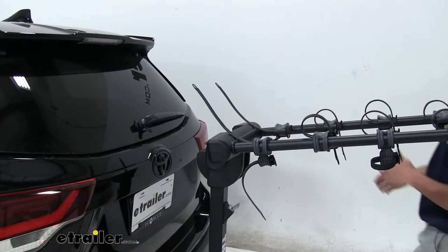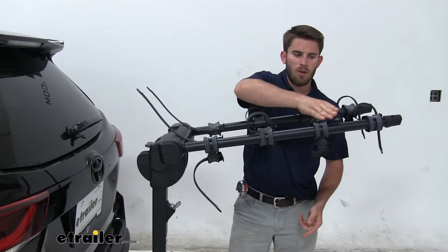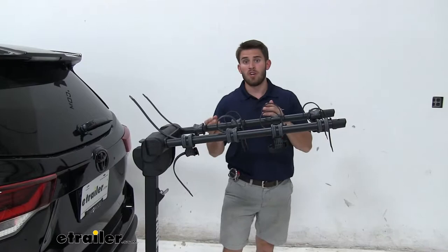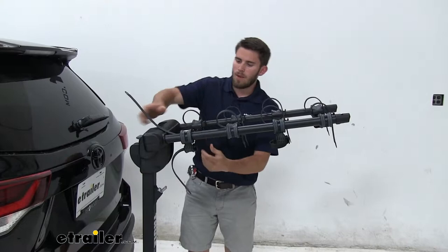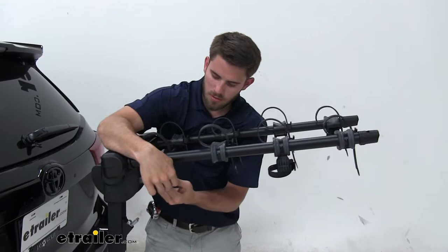That's another cool thing — you saw the bike come right over those straps. Thule made these straps pretty flexible. You can see even though they're stored away and locked up, you can still come right over the top of them. Those thicker rubber or plastic straps tend to be a hassle because they're so thick and stiff that you have to maneuver around them. With these, you just go right over the top. I always like to replace my straps when I'm done so it looks a little nicer, but you can leave them undone if you choose — just personal preference.